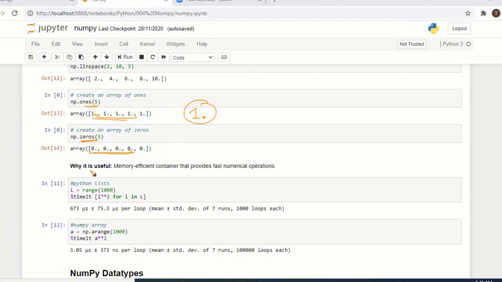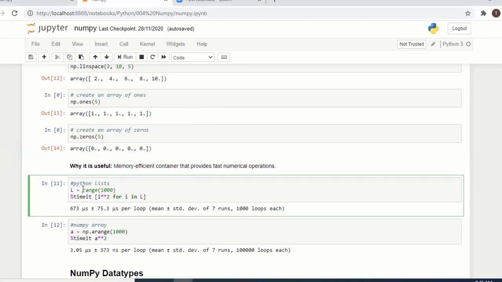So why do we use a NumPy array instead of a Python list? Already we have a Python list. A NumPy array works in an efficient way in memory. We are going to handle multiple numeric operations. The performance is faster with NumPy compared to list. So there is one difference you can see.